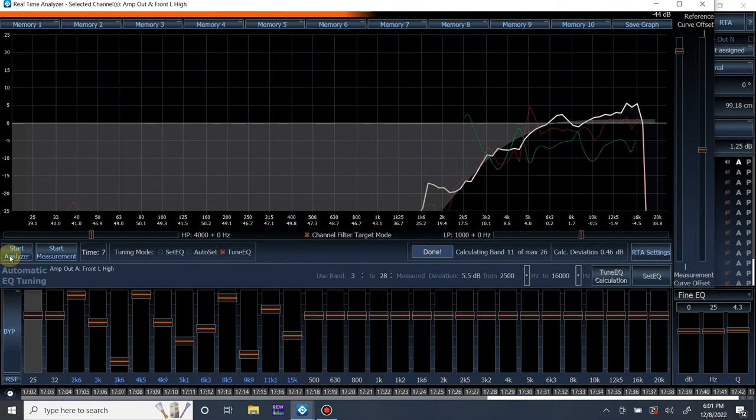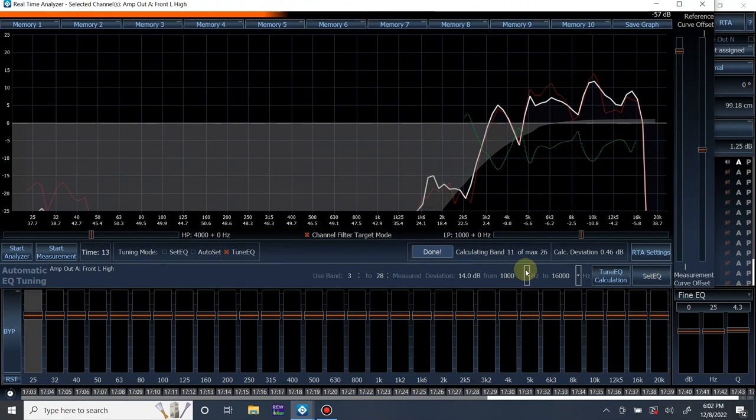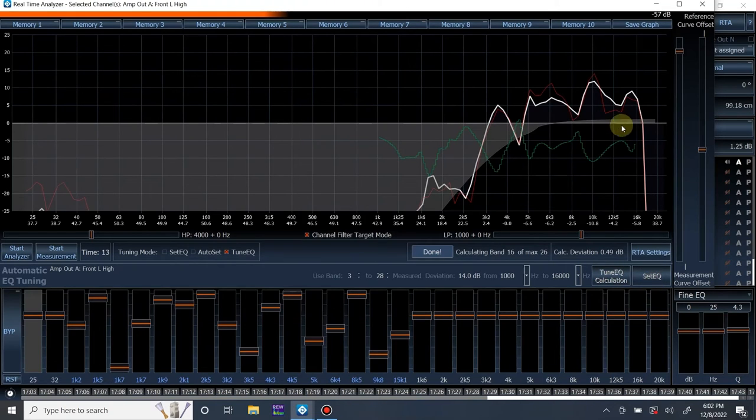You know what? I want to make sure I get this pretty big peak at a little bit below 2K. So I'm going to do another measurement and adjust the frequency range a bit, since we have much more to play with now. So we're going to go from, let's say, 1K up to 16K, and let's set it. All right, still good. Let's take another measurement and see how it did. Remember, we're going to click just measure.